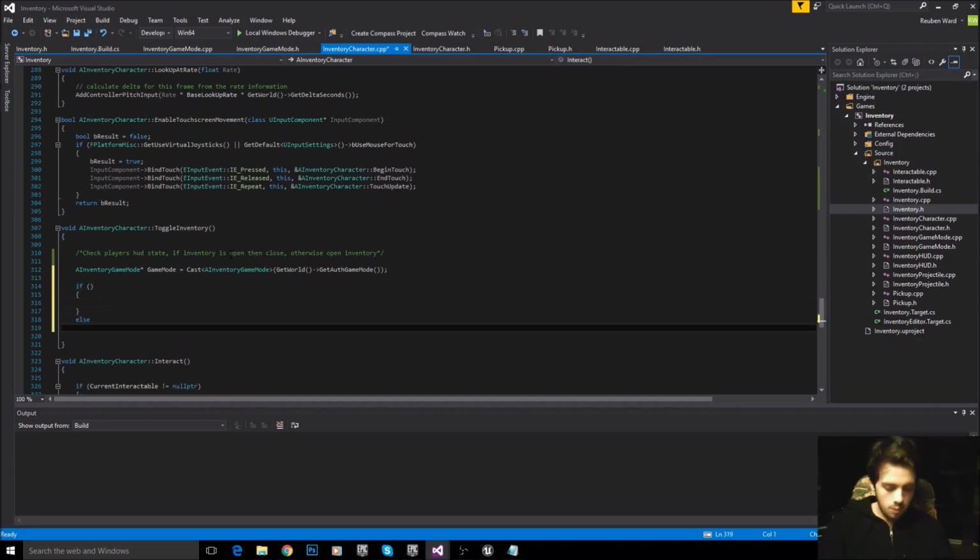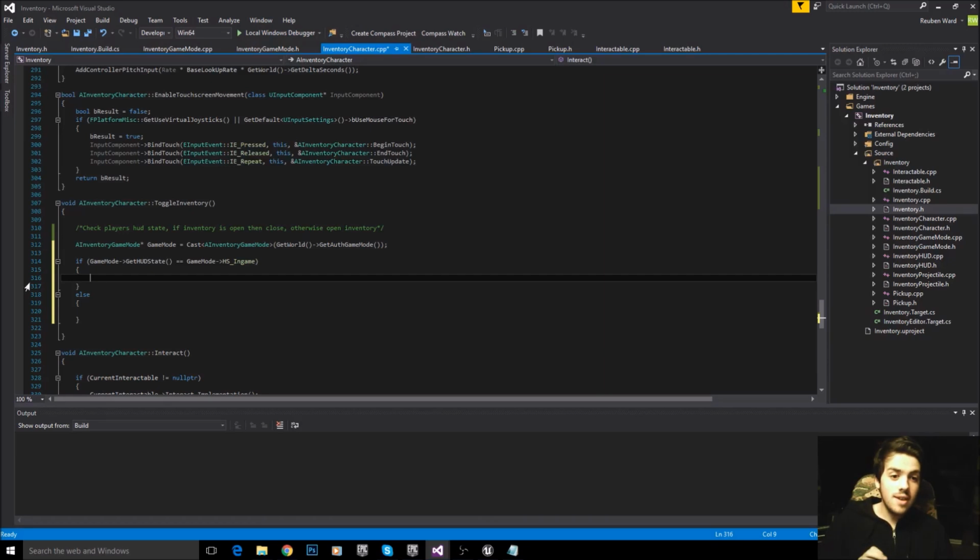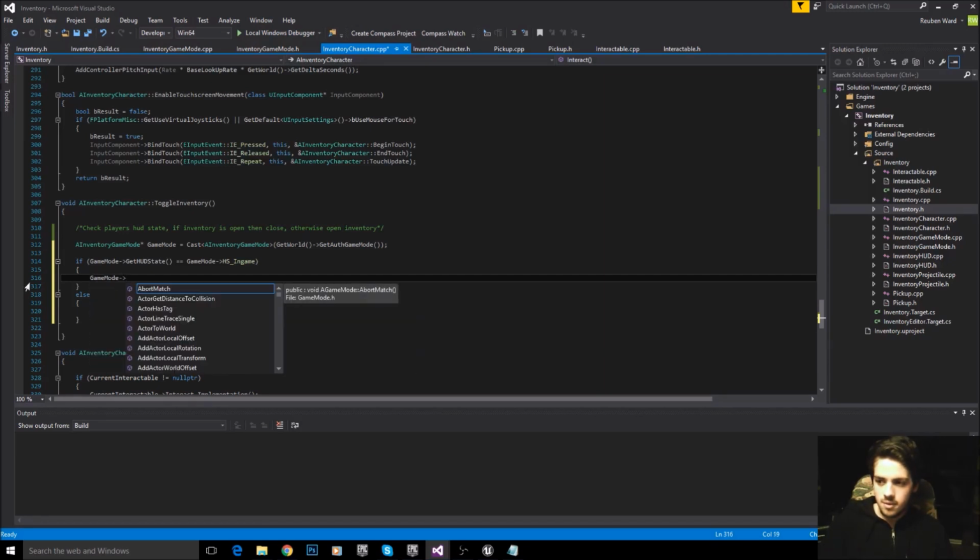A simple if else statement will do. So all we do is we say if the HUD state, actually no, we have to use get HUD state, that's right, because I made that a getter function. If it is equal to the in-game HUD state, so if we're in the in-game HUD state, change the HUD state to the inventory.